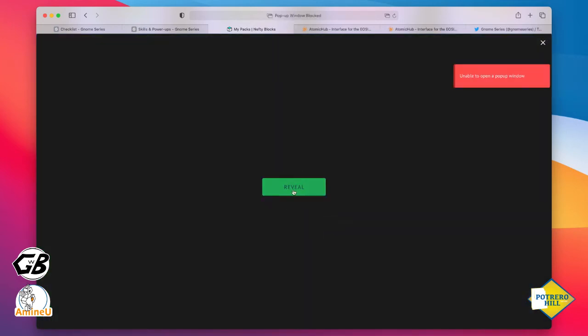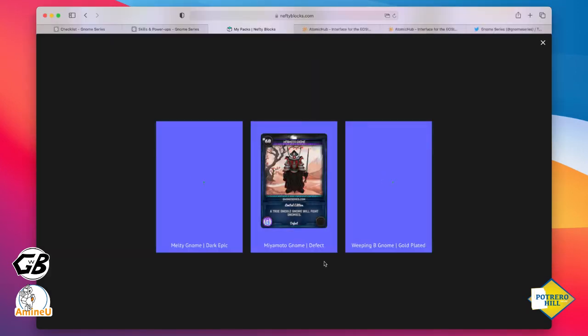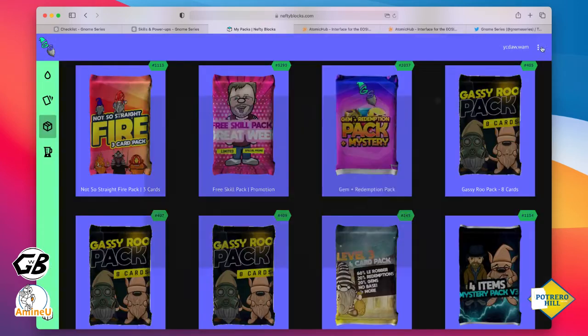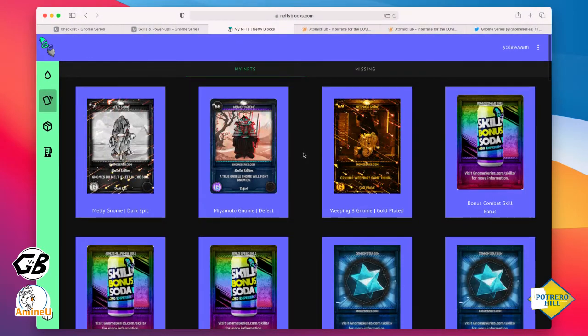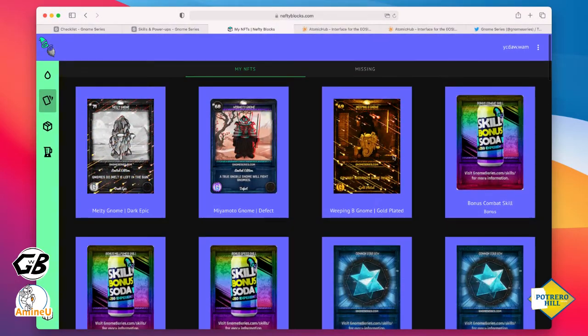Now these are the gnomes. So there's a defect, melty gnome, dark epic, and weepy bee gnome. That's what we have there. We have in the category, and we'll have to look into see what those are. Let's look at the NFTs itself, and then we have it. So I won't, again, bore you with the rest of what's there, but you can see how these packs are applied.